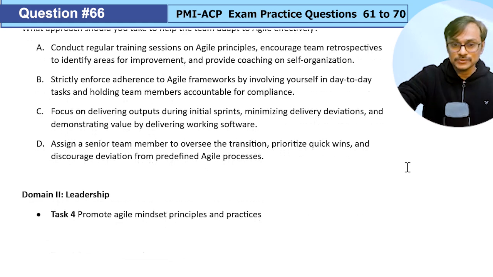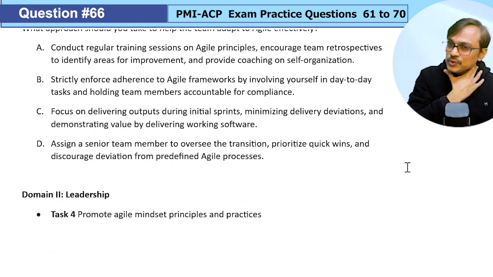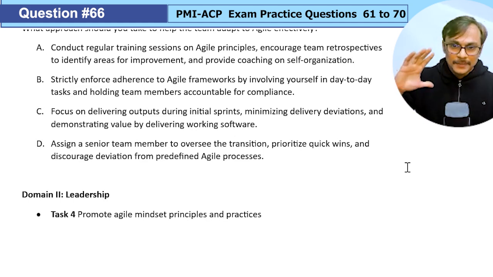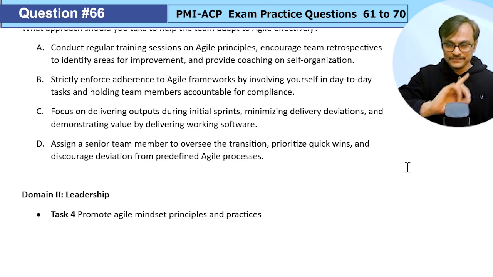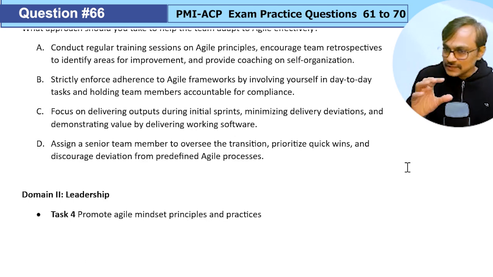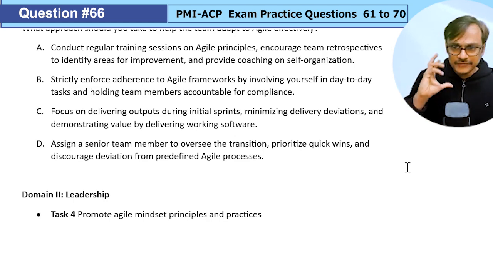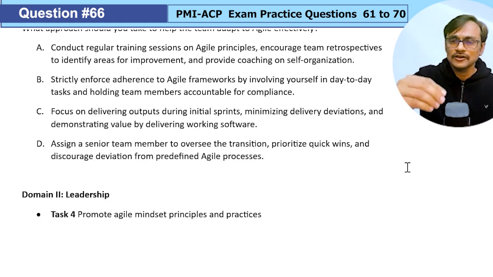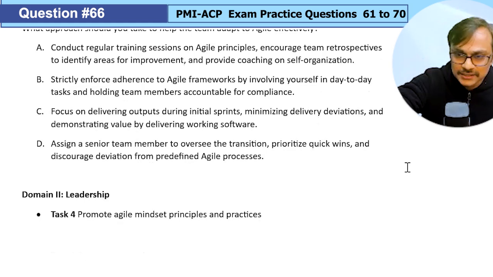So this one is mapped to promote agile mindset, principles, and practices. Many a time when people ask, do I need to memorize agile principles? I would say most likely not. But if I really understand agile principles, I will probably get most of the questions right. We need to understand which behavior, when we see the option, is as per the agile principles, and which behavior does not match them. If we get that idea, our task of promoting agile mindset, principles, and practices will go fast, and it will also help you get other questions right for the PMI-ACP exam.